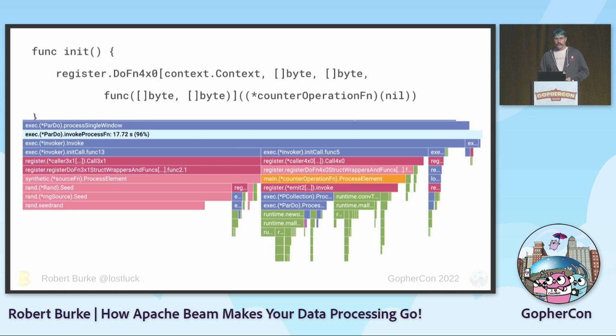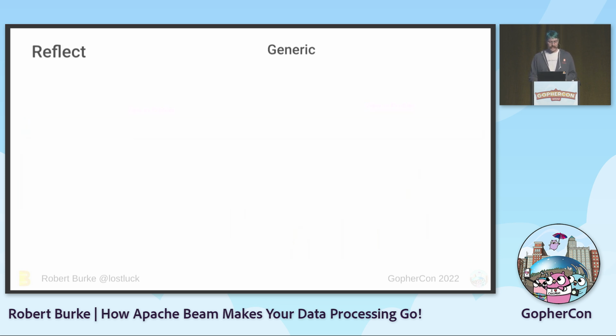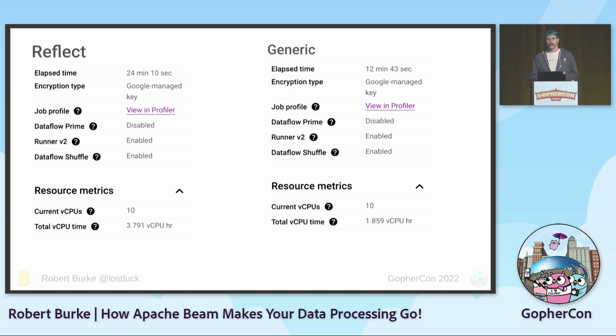And since I ran this on Dataflow too, it's reasonably easy to see how much resources we took up. But it's a pretty static load test. The load test itself pins things to 5 workers because we're trying to measure throughput and then get a comparison between the SDKs. At the top, you can see the run times between the two. And as you can see over here, it takes about half the time, 12 minutes versus 24, to execute the pipeline with the lower overhead of the type assertion callers. And it matches up that it takes about half the CPU.